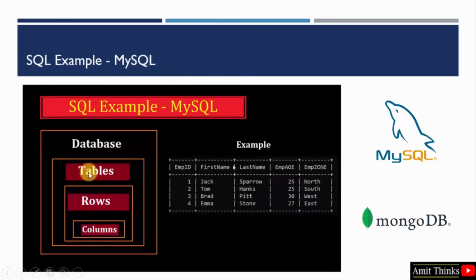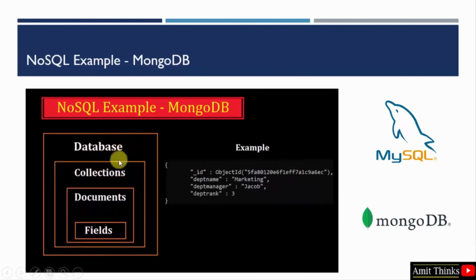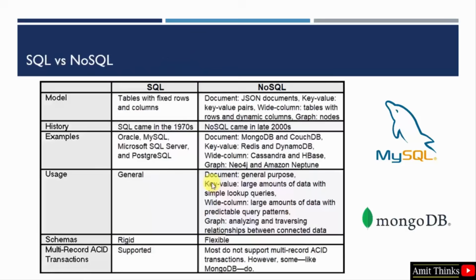In the same way, in SQL, a database is a group of tables, and this works for MongoDB, but it saves the data in document based form or key value form. So this is what we have shown here: document based, key value form, wide column form, and graph form in NoSQL. Completely different from our old school conventional SQL. Schemas, it is rigid, and it is flexible. NoSQL is a flexible database, you can say. You can store the data in all these different forms: document, key value, graph.